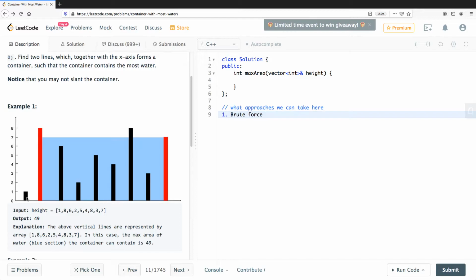So the brute force approach would be that, let's say that you start with two nested loops. You start with an outer loop with i pointing to this guy, and j pointing to i plus 1, this guy, and you iterate over all the possible combinations in the inner loop, keeping the outer loop's index the same. Then you go back to the outer loop, change that pointer index to the next element, and then you set j equal to i plus 1 and do the same thing.